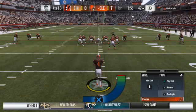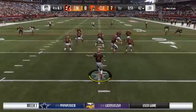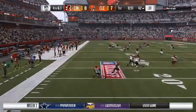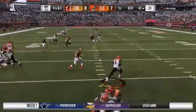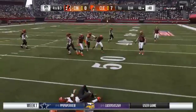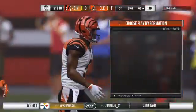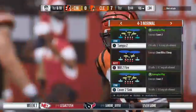Yeah, that's okay. They just got to get back to what they worked on in the opening drive and continue to make a few adjustments along the way. It won't be exact because the defense will make a few adjustments themselves. Just get back to your game plan. Nearly a huge return, as it is. Still a very good one. 24 yards. And the Bengals will take over here, first and 10.